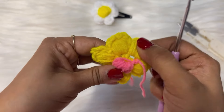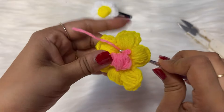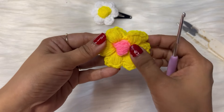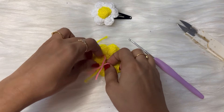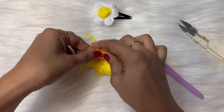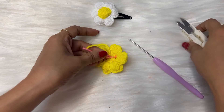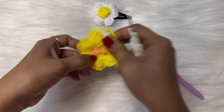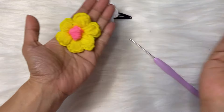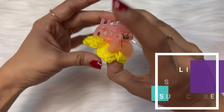Pull the loop, insert your hook in the stitch from below, wrap the yarn and pull it. It's looking pretty — what a flower! I prefer tying a knot between these two opposite yarn tails, so keep the tail of the yarn long so you can easily tie a knot. We will cut the yarn — we don't want the yellow part either, so we'll cut it. Our flower is ready and we can stick it anywhere — in a clip, in a clutcher, anywhere. It will appear really pretty!